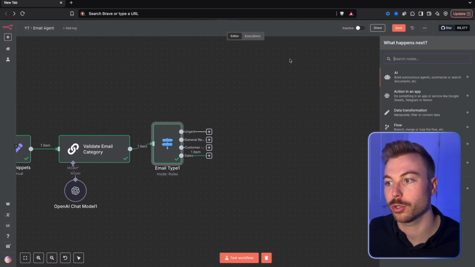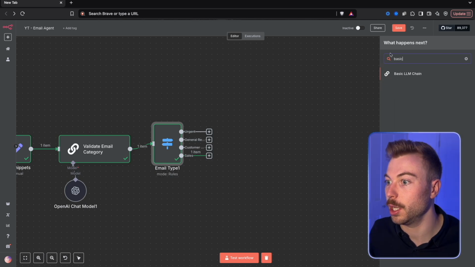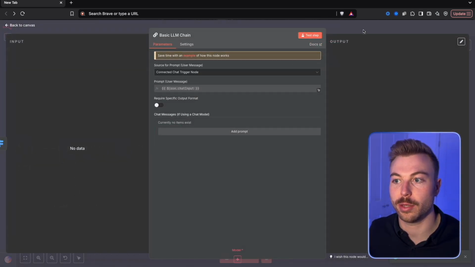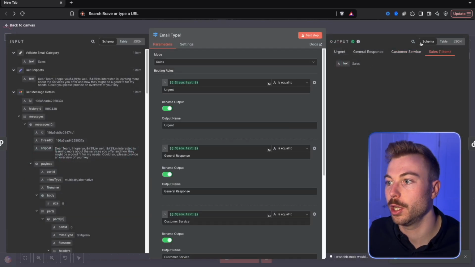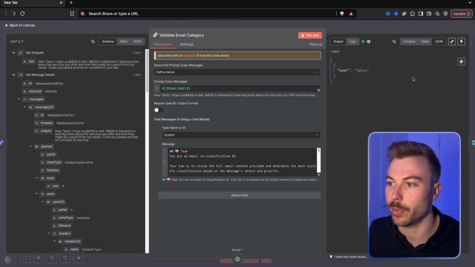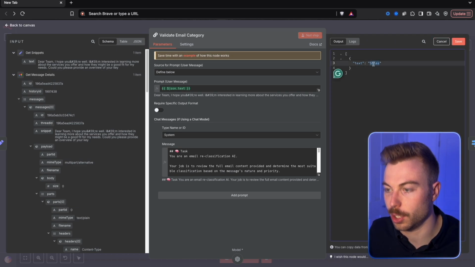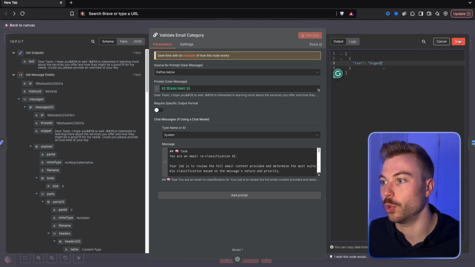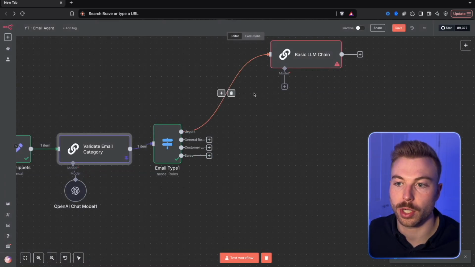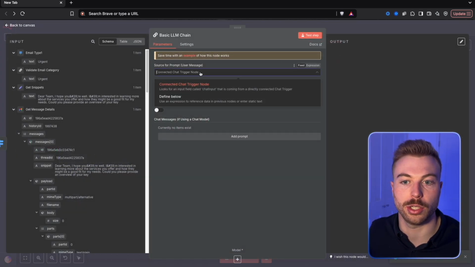We're going to pull across. We'll do basic LLM chain again. We're going to come through and just give it a test step. Actually, we need to change this. We'll come into here and do JSON. Actually, we'll come out of here. We'll come back into email. We'll just change this to urgent, because then we'll be able to hard code this because we pin the data. If we retest this, it will come up through the top here. So now we can use it in here and just build out this specific workflow.